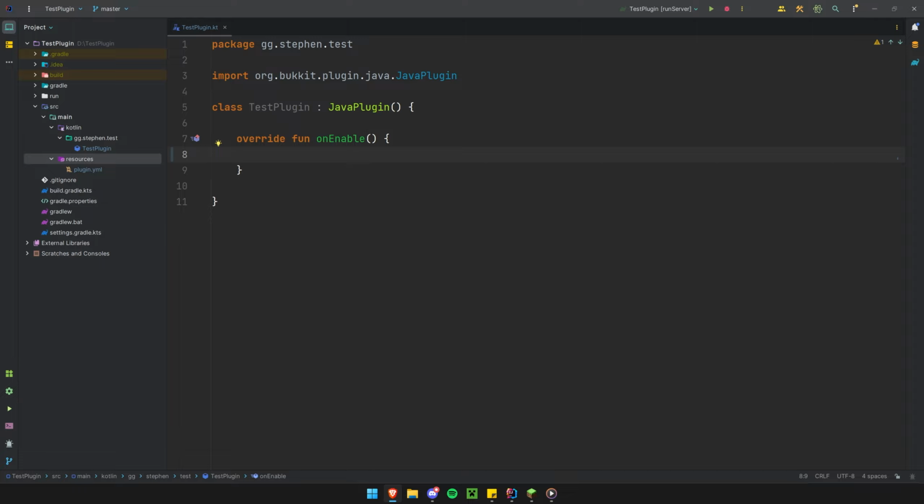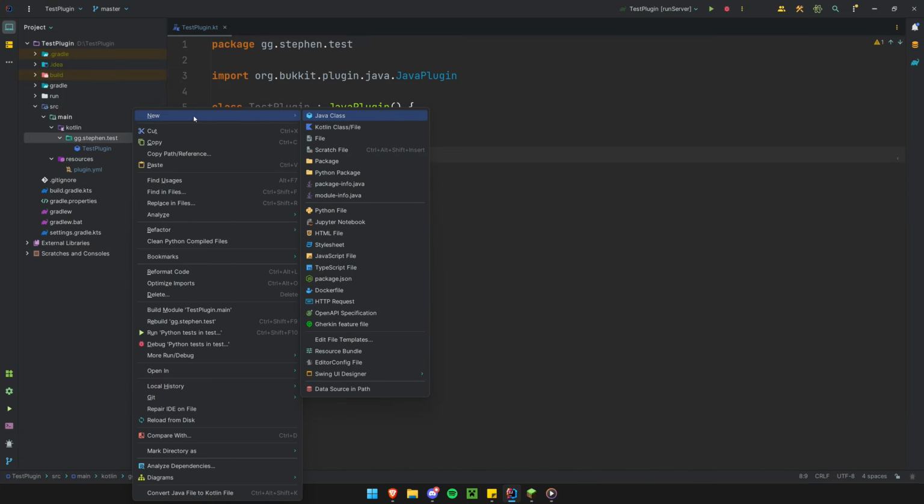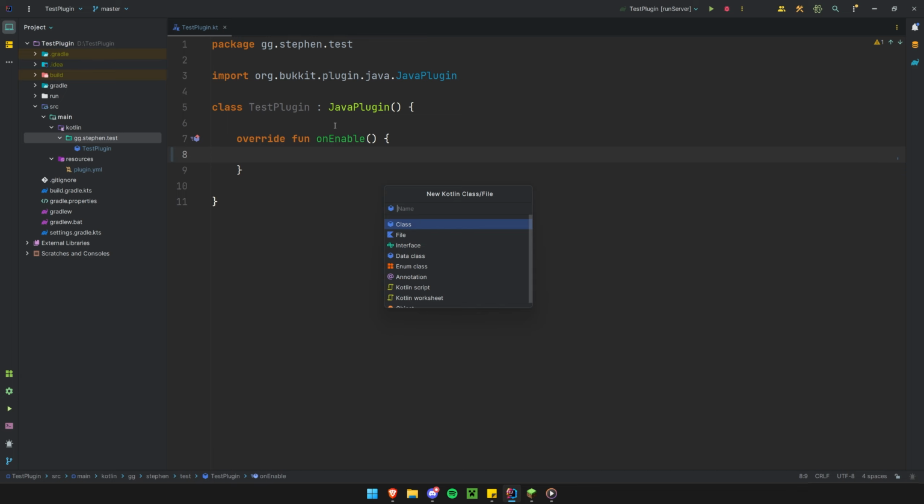So what I think I'll do is I'll start with a GUI and a command. We'll have it so that that command opens the GUI. So this is all stuff we've done before. We have a video on custom GUIs, and of course we have a million videos where we've done commands. So we'll start with the custom GUI.